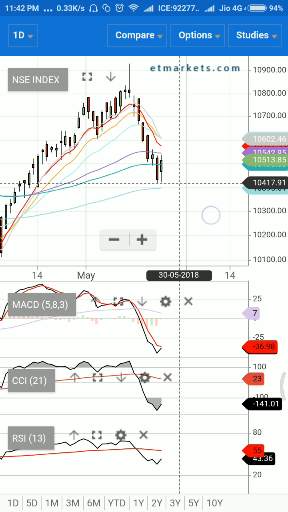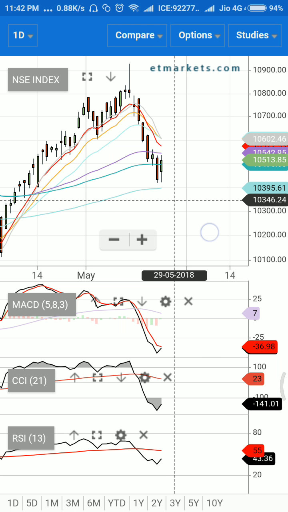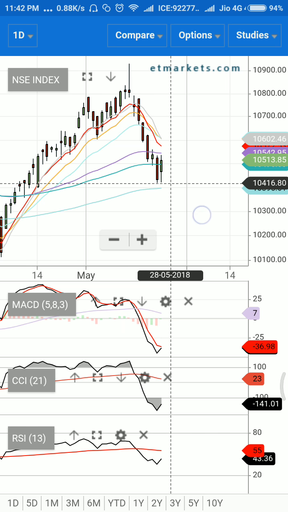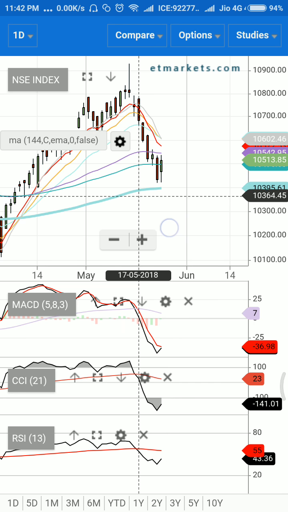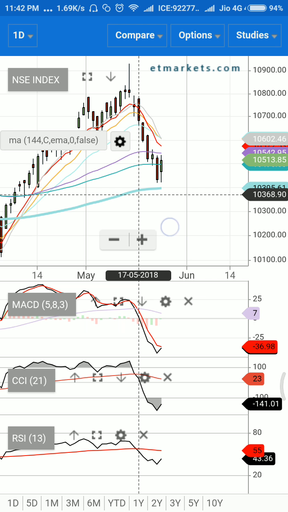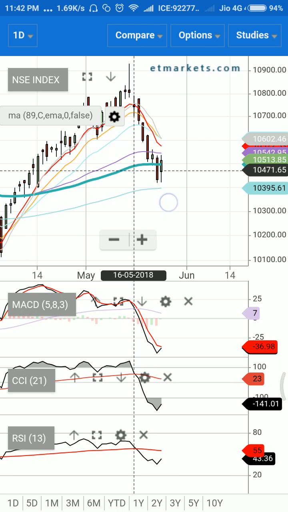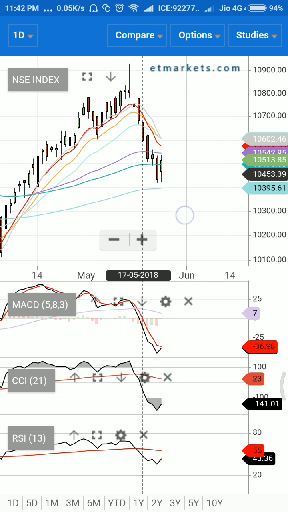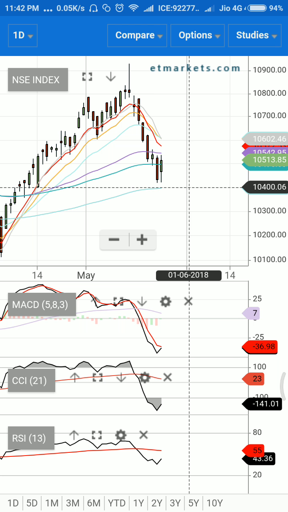In my previous video I did mention that if the market happens to go down, and you see some sort of rejection near the lower level, near 10,400, you should definitely go long. This particular trade did give us a good risk reward, because the risk was slightly near 10,395, so there was not much loss, but we can also aim for the higher target of the 89-day exponential moving average. So those who have traded definitely benefited today.